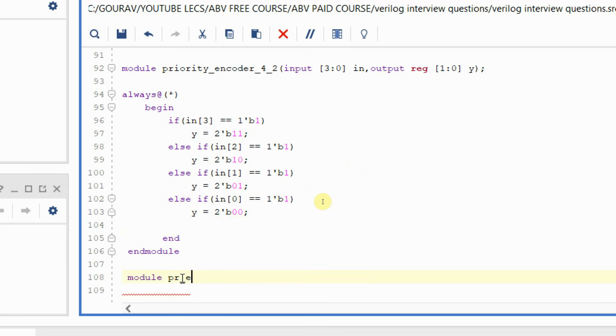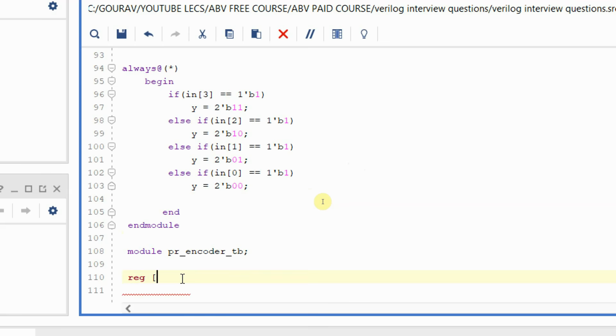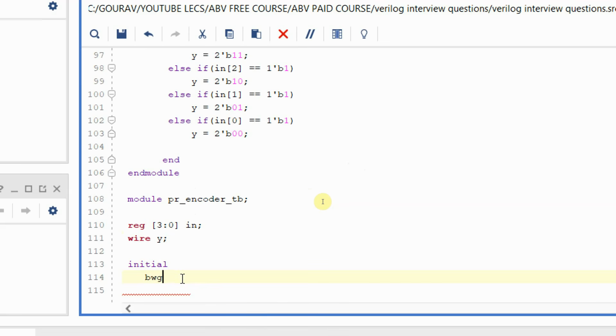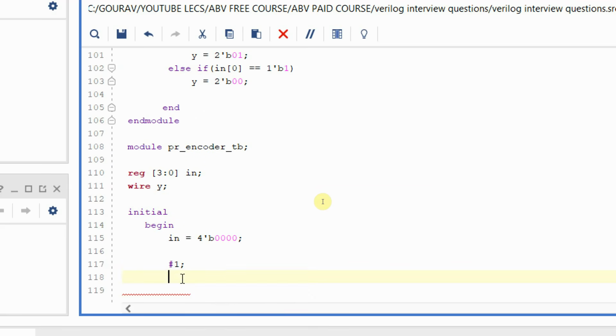So priority encoder TB. Let me declare the inputs, 3 down to 0 in, and wire y. Let me first initialize them. Initial begin, in is equal to 4 tick binary zeros, and after some time let's say in is equal to 4 tick binary 1100.